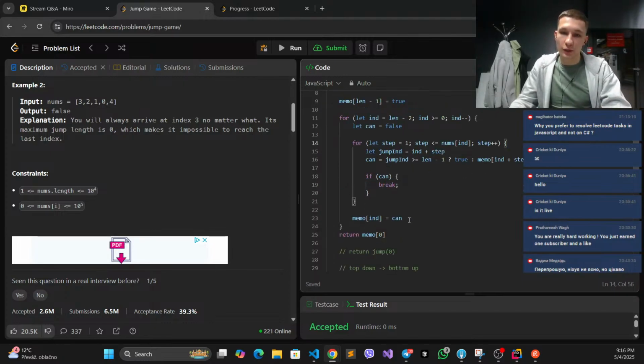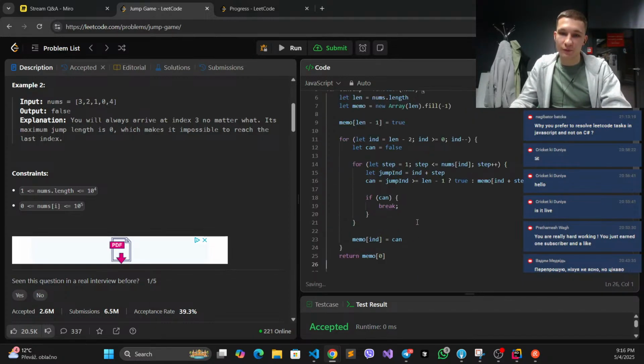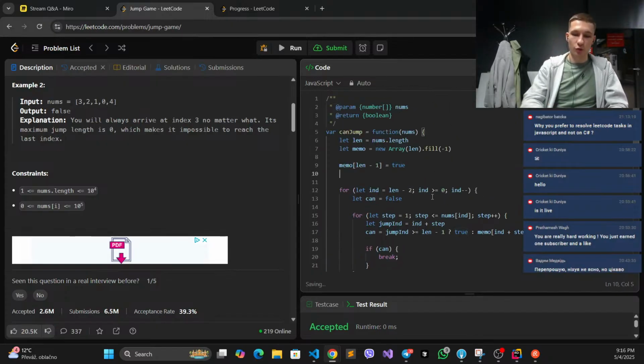Bottom-up approach usually leads to even more simplification, because now you have your memo, so your time complexity is gonna be some constant to the power of n, plus for space complexity it's gonna be O of n, because the length of our array is actually the length of our input. But then the bottom-up approach can also be simplified to constant space.